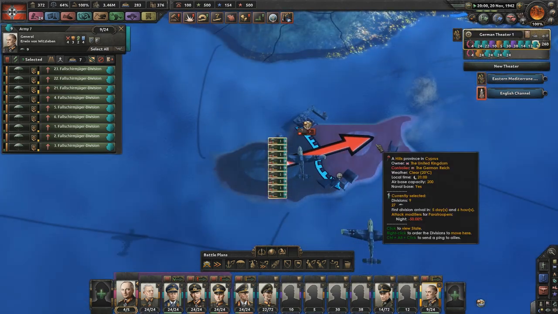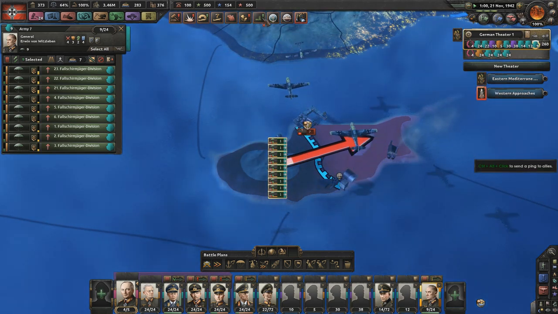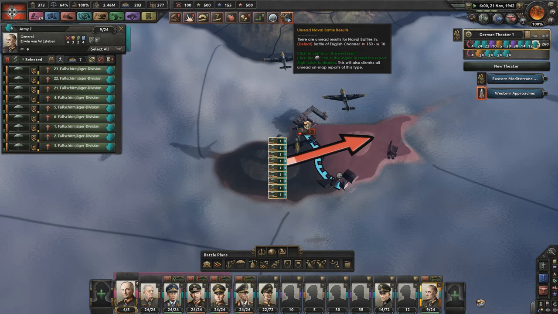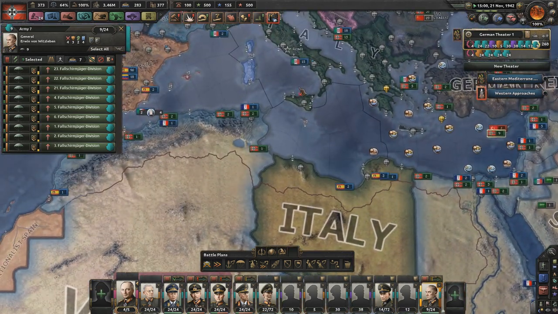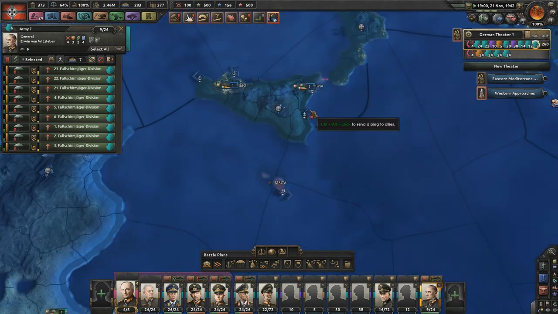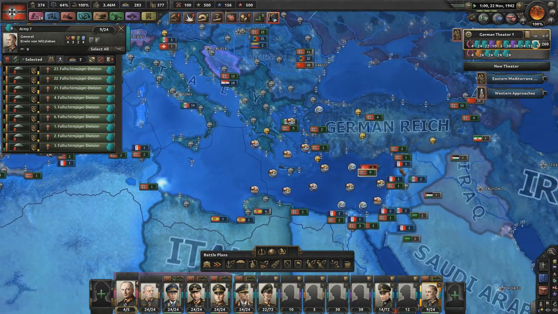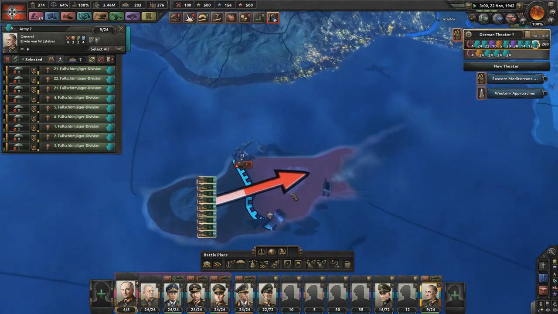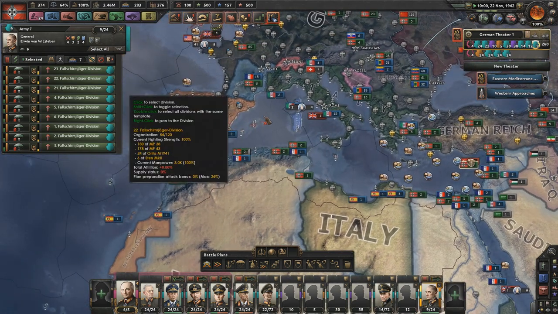Now, in a few days, once our paratroopers arrive and secure Cyprus, we can move on to Malta, and that, my dears, will be the end of the British ability to harass us with their constant naval invasions in this region of space.